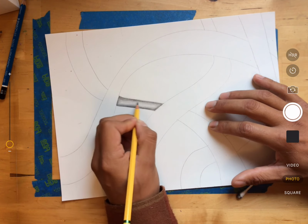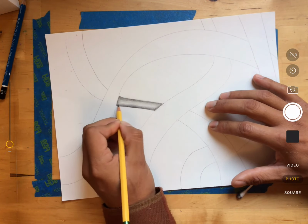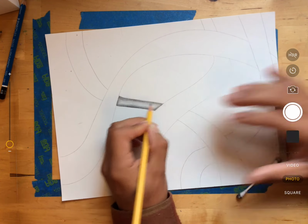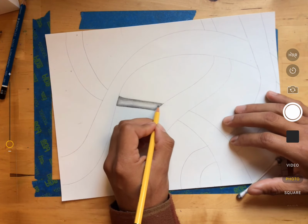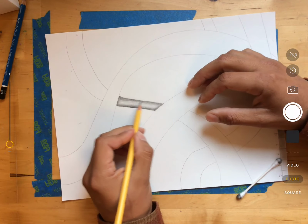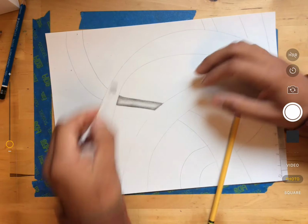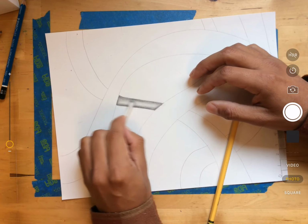And yes, this will seem a little repetitive, but remember, the better you do this and the more accustomed you get to doing this, the easier it'll be when we start shading actual objects, which we will do. Okay, so keep that in mind when you're doing this.